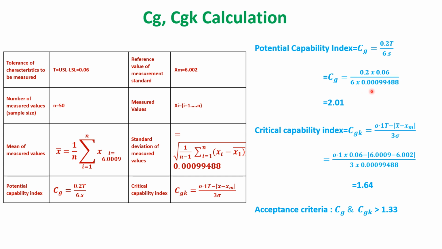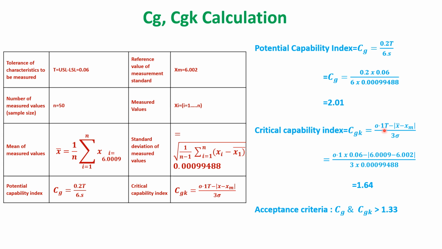Out of that, how much is utilized? If we had got a value of one, then the allotted tolerance for the error and the gauge error would be the same. Now it is more than one, that means it is a half; the gauge allotted tolerance is utilized by this particular error. Next part is Cgk.